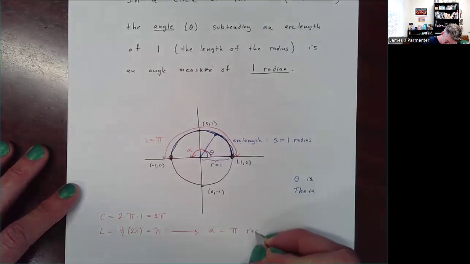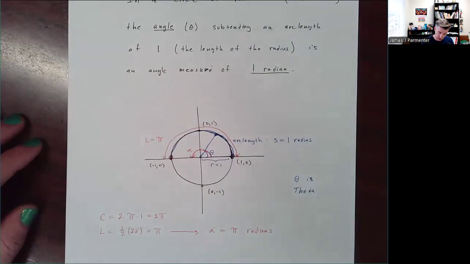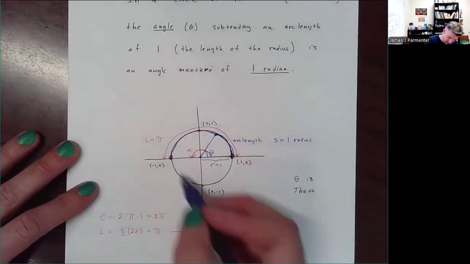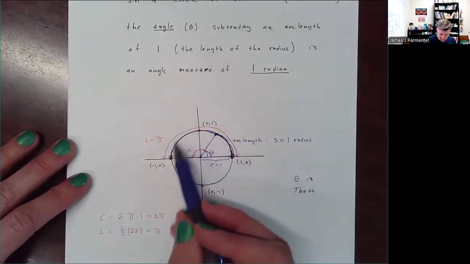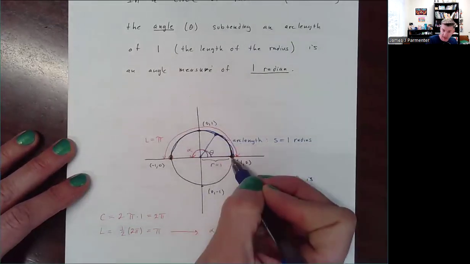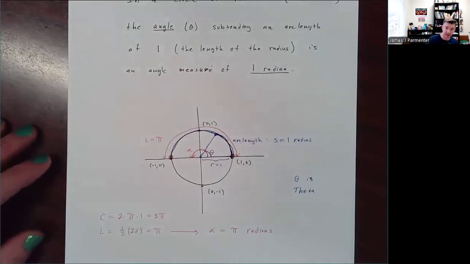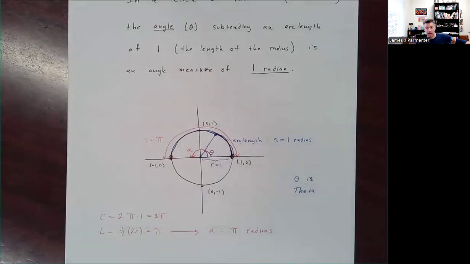Now we don't usually write the radians, we just leave that off. But the angle there is pi radians. And again, if you went all the way around the circle, the arc length would be 2 pi, literally a measure of approximately 6.28, and the angle would also be 2 pi radians. So the arc length, as a measure of how many radiuses it takes to go that far, and the angle in radians are exactly a 1-to-1 correspondence.